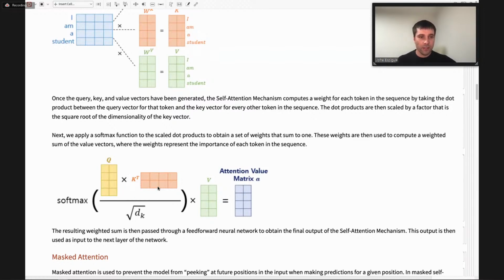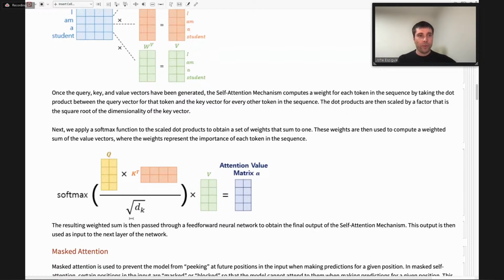So that's basically the representation of the dot product of the query and the key vectors for each of the tokens in the sequence. And then there is also a scaling factor here, which is the square root of the dimensionality of the vector. This is to stabilize the training. The product can grow sometimes, so it's in order to keep the numbers smaller. They figured out that this will stabilize the training.